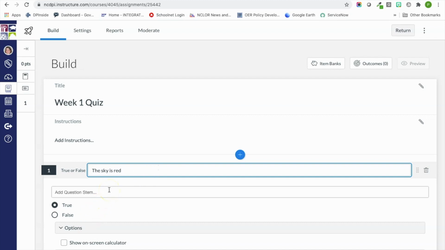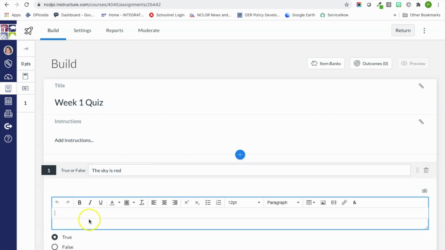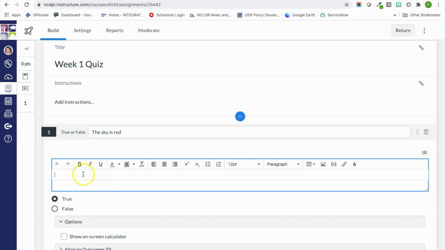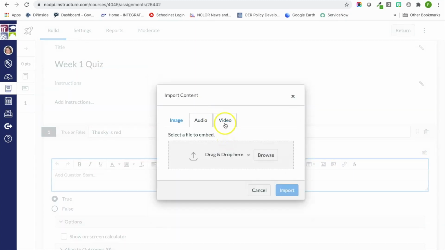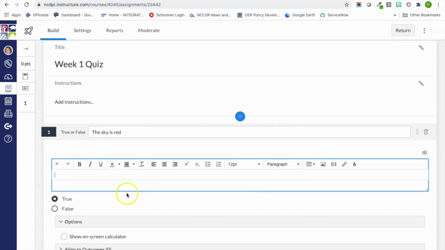All right, and again, you can go ahead and put more content in here. You can add videos, media. You can upload your own media. So if you want to insert audio or video, you can do all of those things.